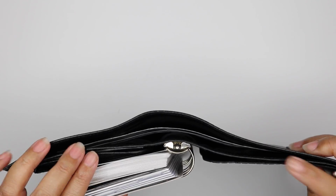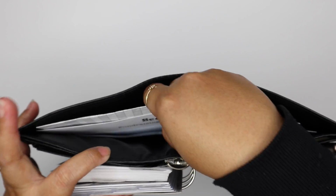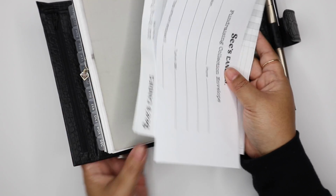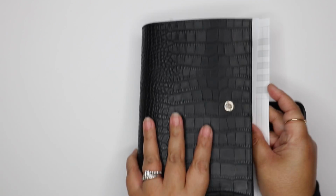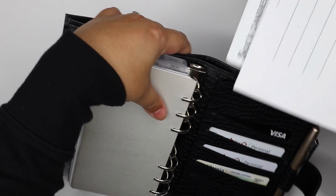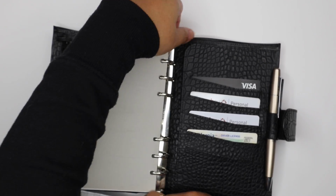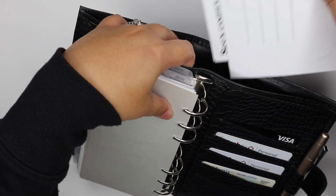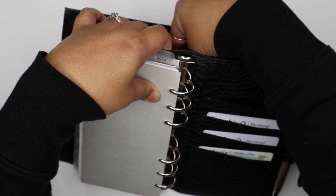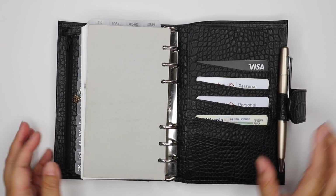And in the back, I really wanted a planner with this back pocket because I do like keeping bigger papers back there instead of keeping it like this where it looks kind of messy and not as cute. Things that I have to carry around with me so I can bother my friends and family about ordering candy for my daughter's school. I like to keep those kind of papers in here. And if you have a letter size paper, 8.5 by 11, if you fold it in half, it fits perfectly in that back pocket.